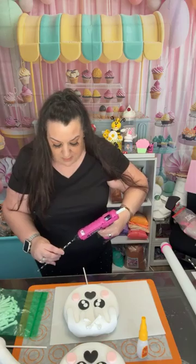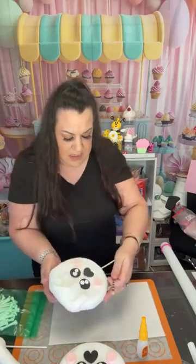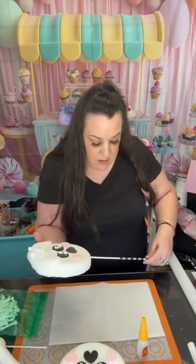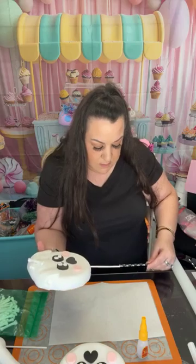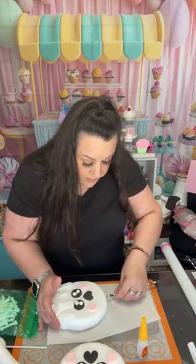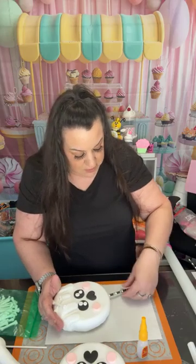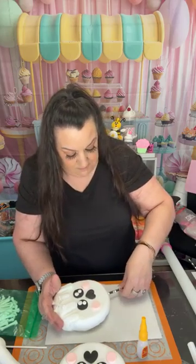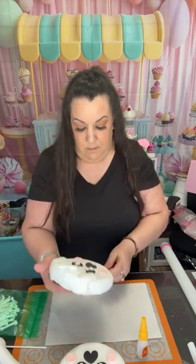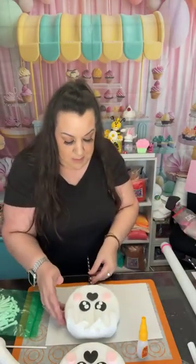And I'll have to definitely... Yeah, it came out. The glue gun takes so long to heat up. I have the plug one too, but I like the cordless. I know I'm going to have to cut this because they're going to be way too tall for the vase, so I'm going to try to just keep sticking it in. Okay, so far. I know he looks funny without his mouth, but he'll have a mouth. I promise you guys, he'll have a mouth.